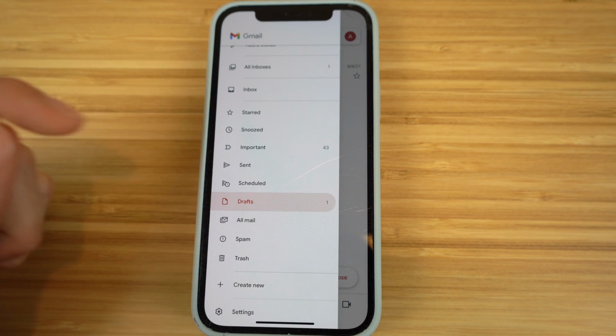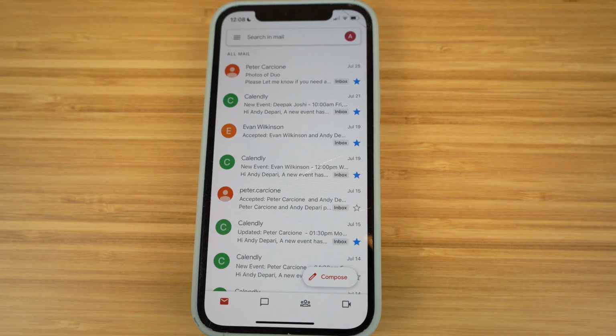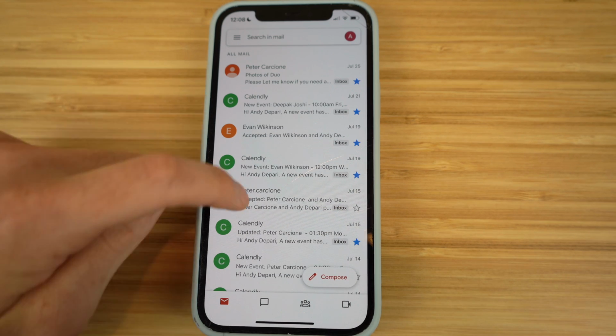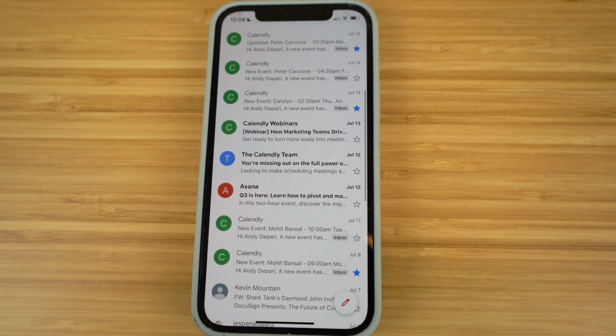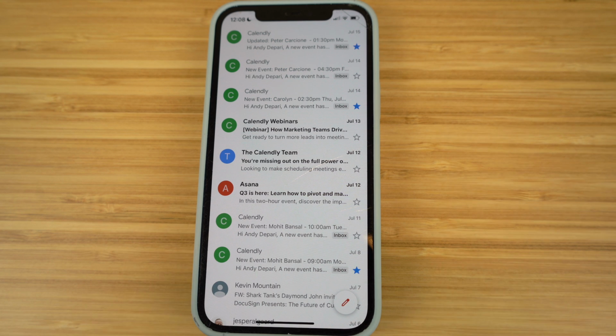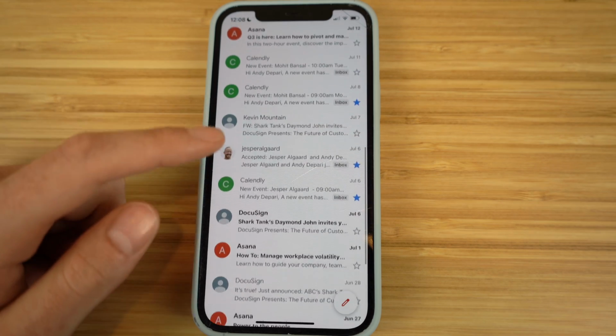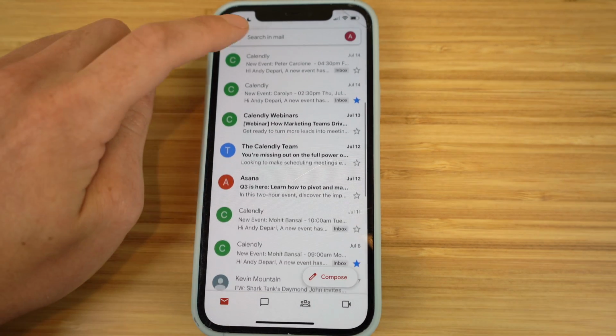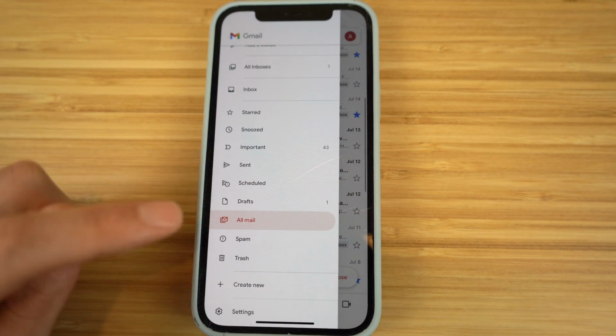And then next we have all mail section right here. And this all mail section will essentially show you all the emails that you've started as important, snooze, whatever that may be. It's going to show all the emails that you have right here in all of your inboxes. So for example, it's going to show all the emails I've looked at. And if I scroll down, it's going to show all these newsletters and spam emails that I haven't seen if I want to look at those. And if I want to clear those as well, you can definitely look at those. But this all mail section is going to show all the emails that you received, whether it's important or not. And you can just find all your mail right here by just clicking this section.